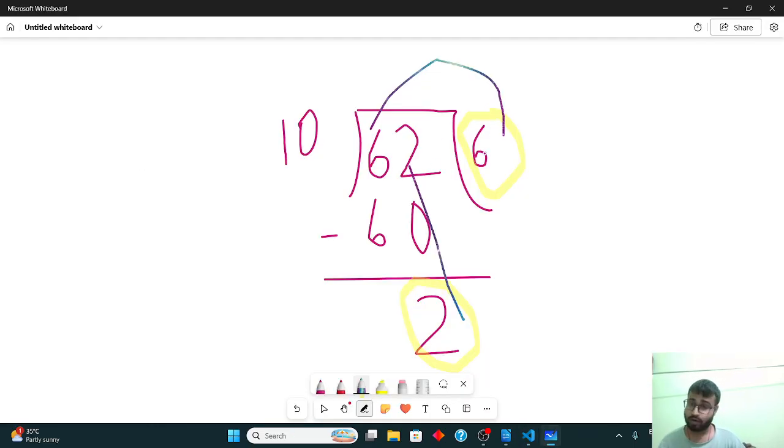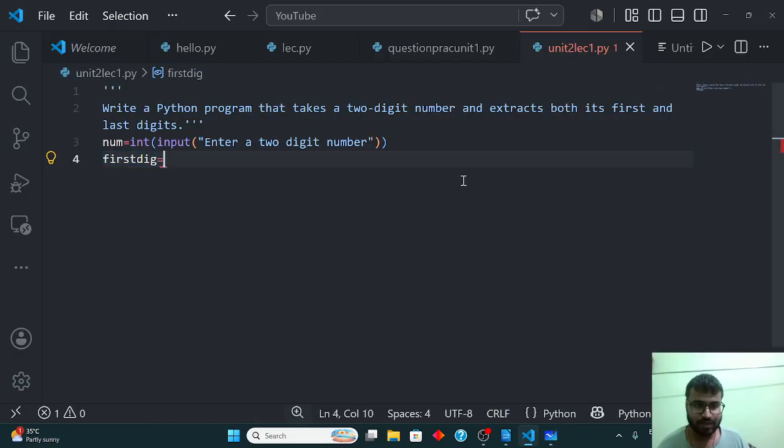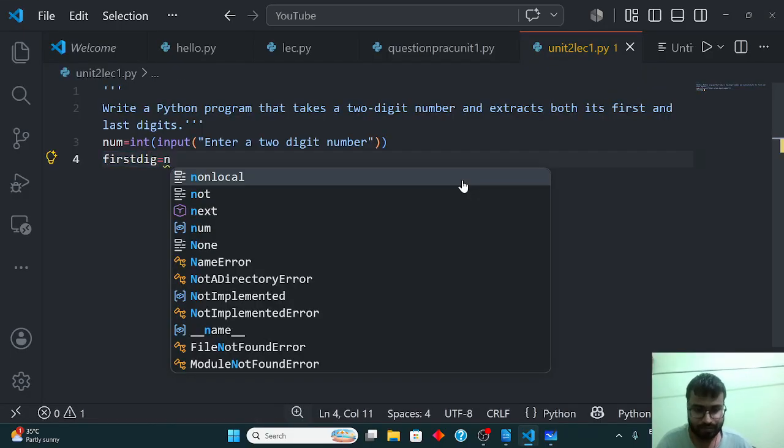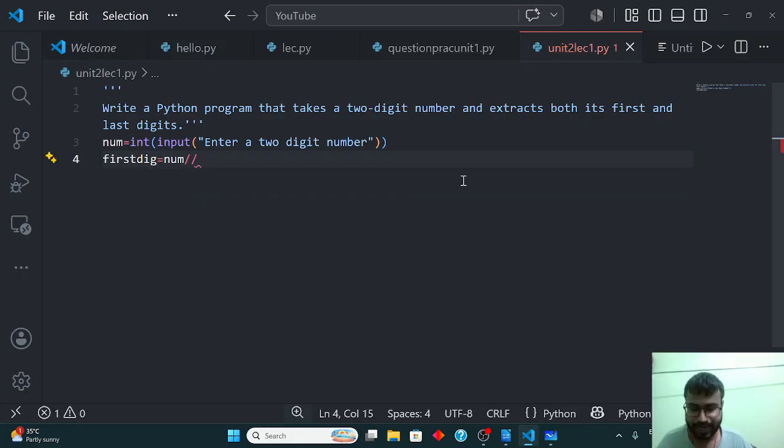We need to do floor division because we need only the first digit. If we do normal division, then we will get decimal points as well, but we do not need a decimal value. Therefore, we will perform floor division over here. num floor division by 10.